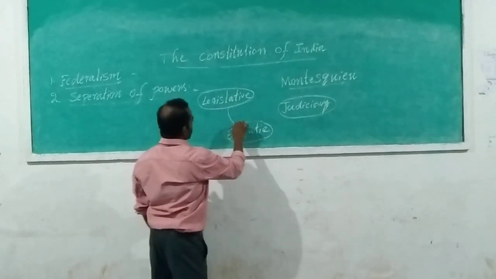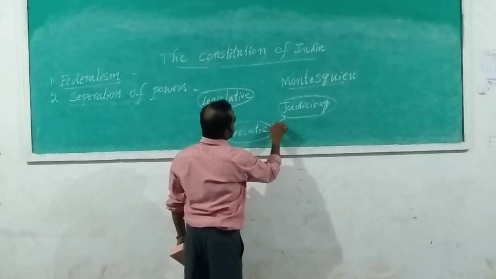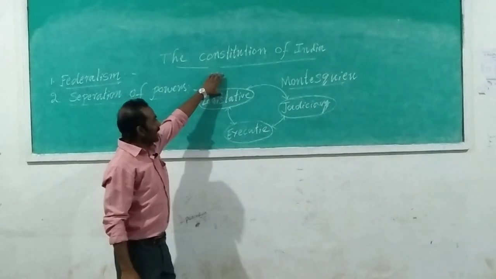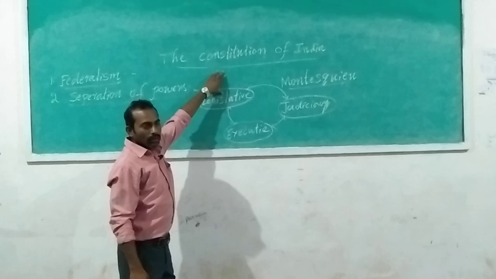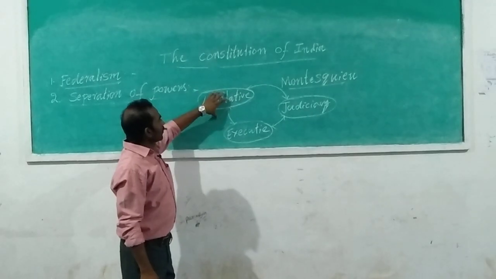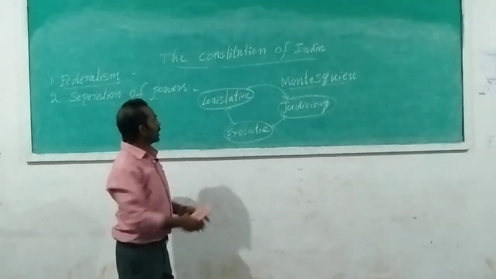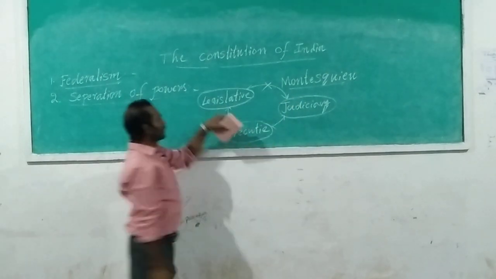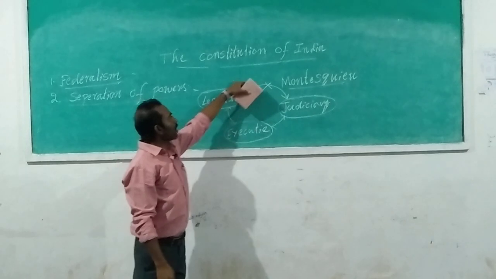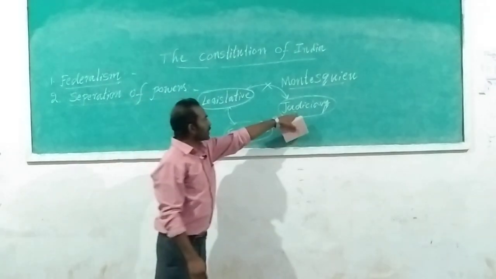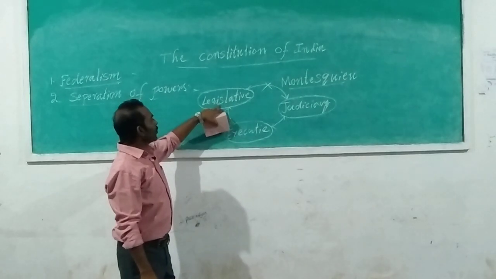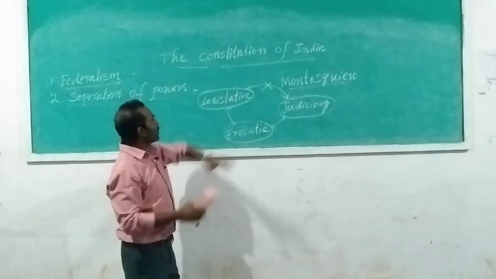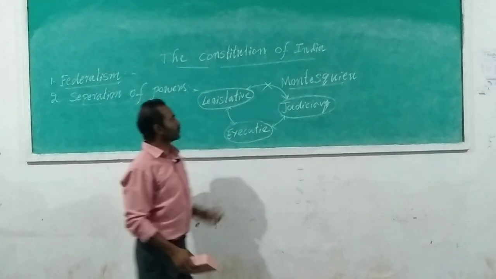Here, a mechanism is carried out by these three organs to bring equilibrium in the power in the country. So, if the laws and policies made by the legislative body were against the basic principles of the constitution, the judiciary gives a judgment against the legislative body to abolish or stop these laws. The judiciary makes judgment against the laws and policies made by the legislative body when they are not according to the fundamental principles of the Indian Constitution.